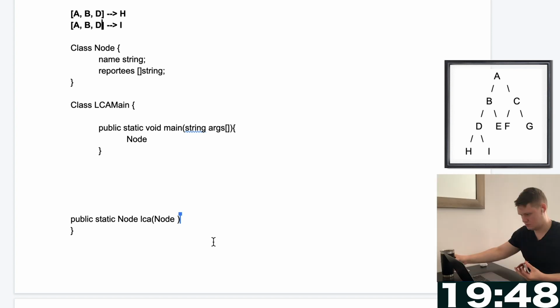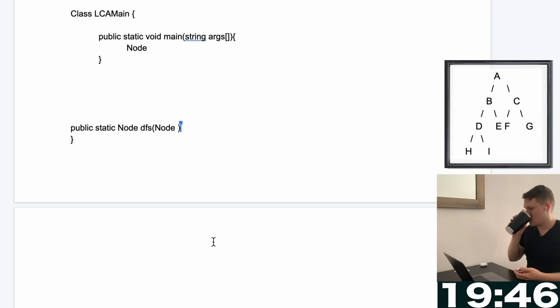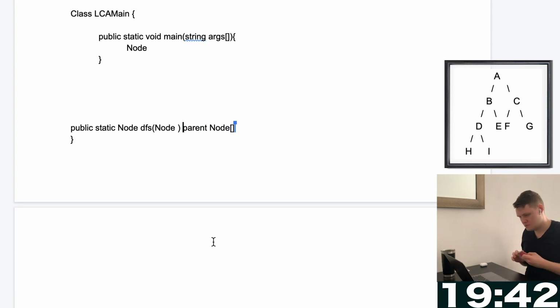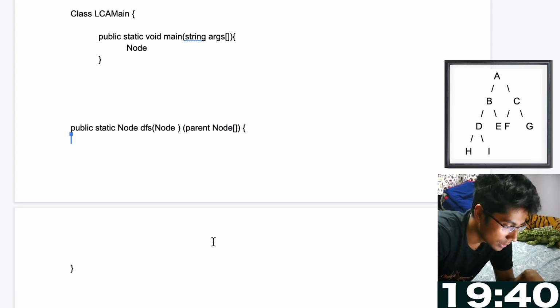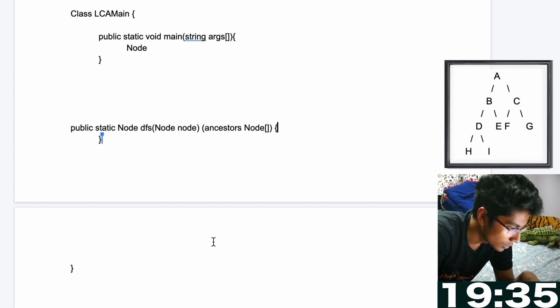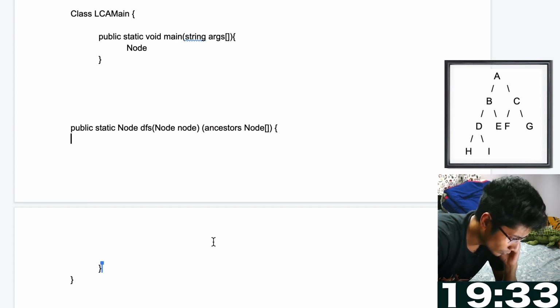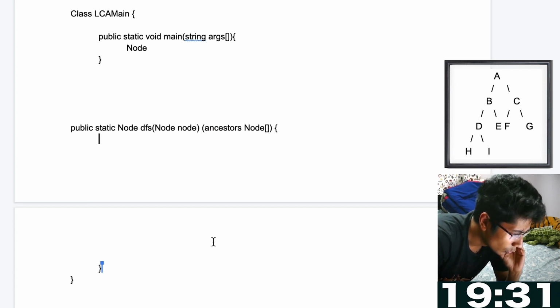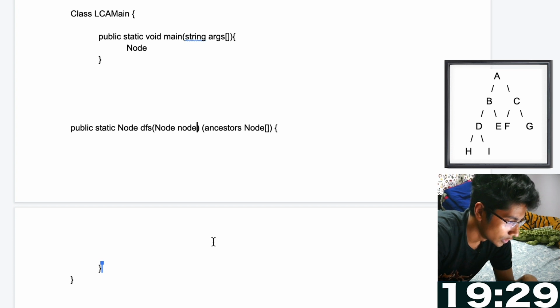These are the parents. So if I call it the parent, let's say. So the return value is a set of nodes, which are the ancestors actually of this guy. We take a node and do a depth first search on that.